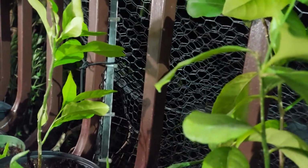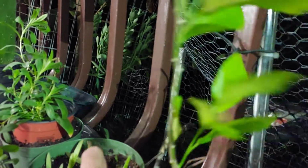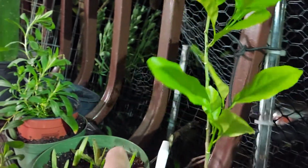This is a lemon, I think it is. Look how beautiful it is. You know, I thought it was gonna die because it was like too cold. But they didn't. This one did. It was just a stick. Just one stick. Now look at this. How it's coming out. Let me turn it over so you can see it. Look how beautiful it is.